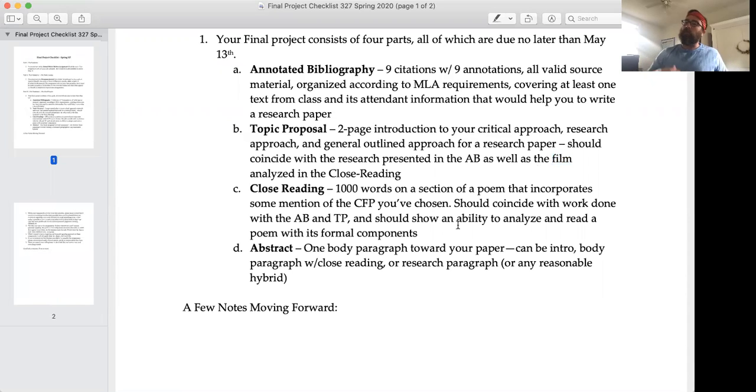So the topic proposal introduces us to everything that you're trying to cover inside of a paper. You would give it to your professor early on in the semester, earlier than the research paper, and it would give a sense of what's your direction, what's your approach, what are you trying to think about, what kind of sources you're going to be using.